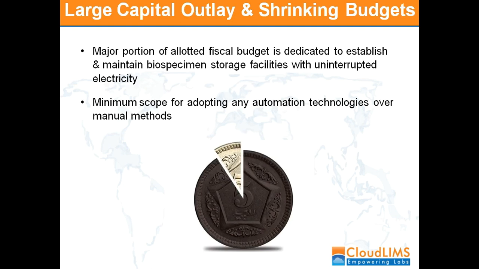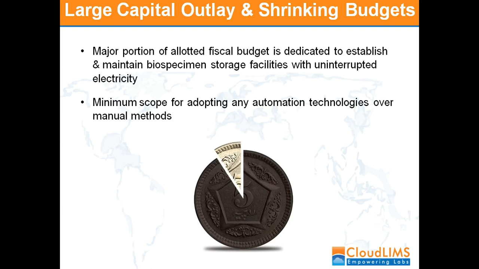Large capital outlay and shrinking budget. Biobanking requires money for new infrastructure, support personnel, operation of tissue banking itself, and quality control. So support for biobanking through government is not available in a country like India. People are not aware about the importance of biobanks, so philanthropic sources of support are also not popular because of lack of awareness. And in our country, we have a lot of challenges.